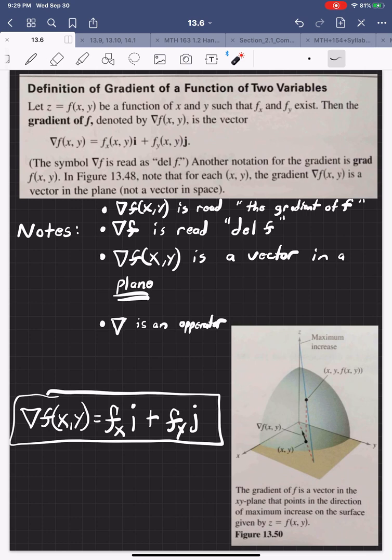And again, this right here is the gradient. It's going to point in a direction, all vectors point in a direction, agreed? It's going to point in the direction of greatest ascent or descent. In other words, the direction of maximum increase or decrease. And I hope that you can envision quite a lot of applications where you would want to know the direction of maximum increase or decrease.